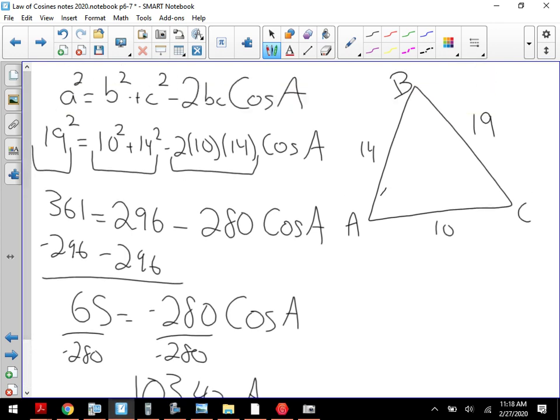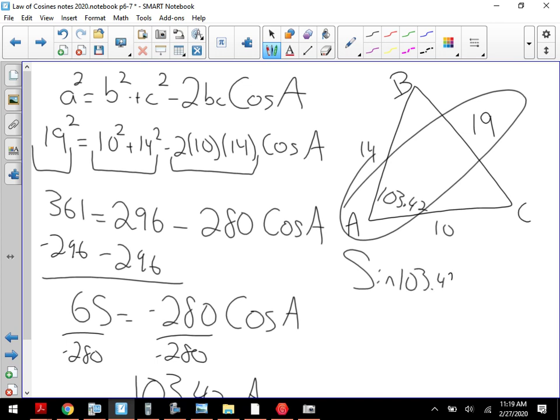Now, as you go back, just find the next largest angle. The next largest angle has to be angle C. So you would circle your A and the side opposite, like you would before with the law of sines. And we just write it out this way. Sine of 103.42 is to 19. Sine of C is to 14. We know right away we'd have to multiply by the 14, so a lot of times people just write 14 here. You don't have to rewrite it. Type in all that stuff with the fraction bar. Then make sure you hit inverse sine because you're using a lot of sines.